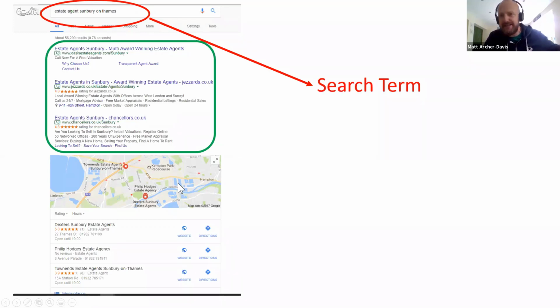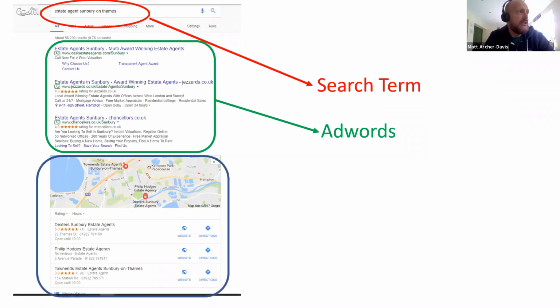This section underneath is the ads, the Google AdWords, as you may know them. These are the things that you can pay to have your website appear if people put in those kind of search terms. Underneath here, we have what's called the Google Local or Google My Business or Google Maps results. They show you the thing that Google provides basically for every single business. If you want to know how to get one of those for yourself, if you haven't got one already, then by all means, please ask me at the end.